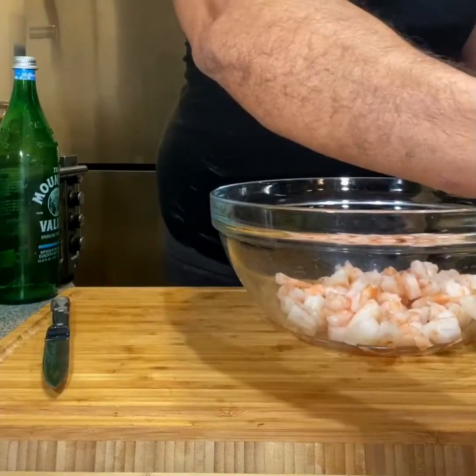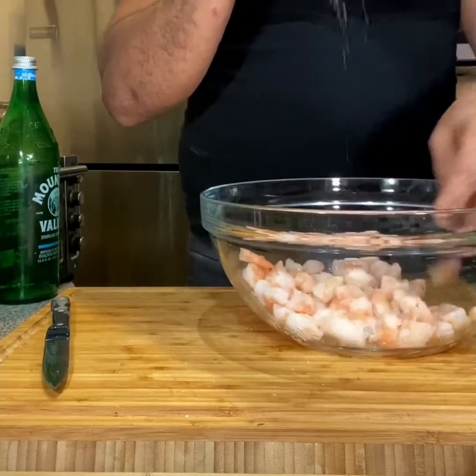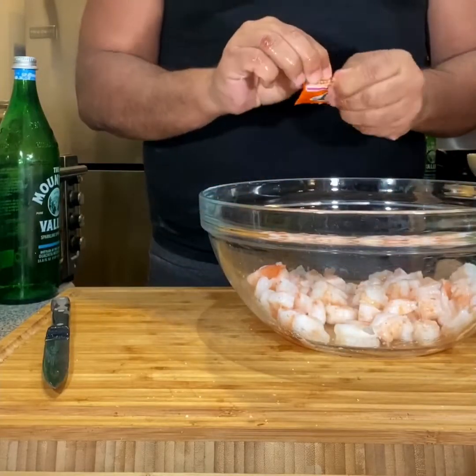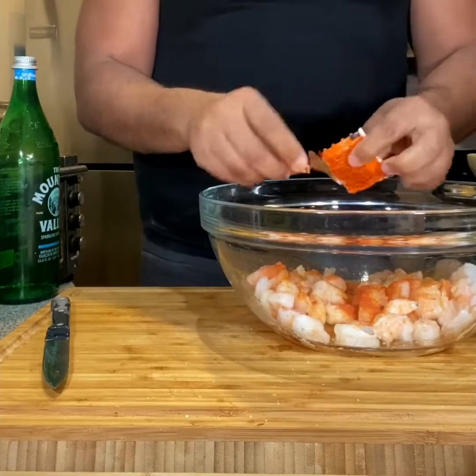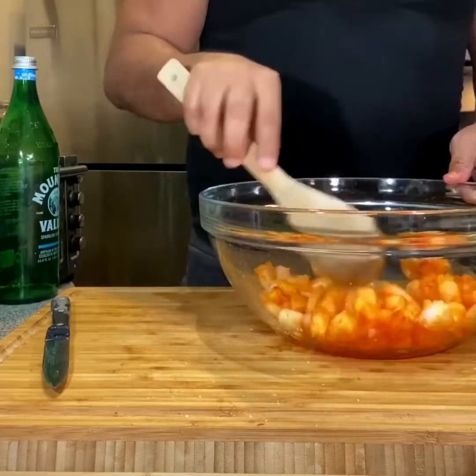As with everything, start with your salt. Don't salt at the end, salt as you go. Now, I'm not one for seasonings-based spices because all my seafood tastes the same that way. I do use a pack of sazon though. But as always, use what you like. Stir well.